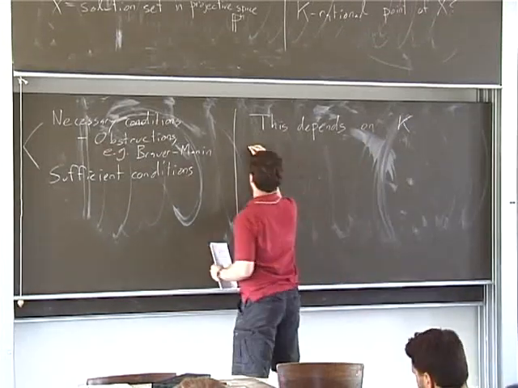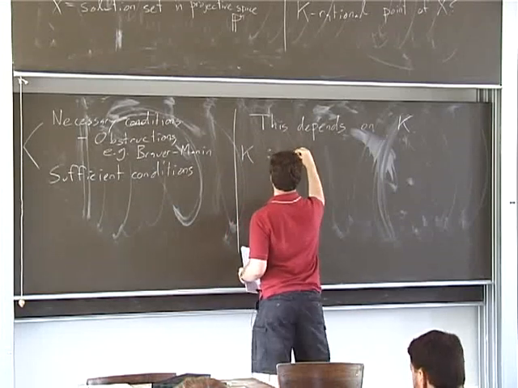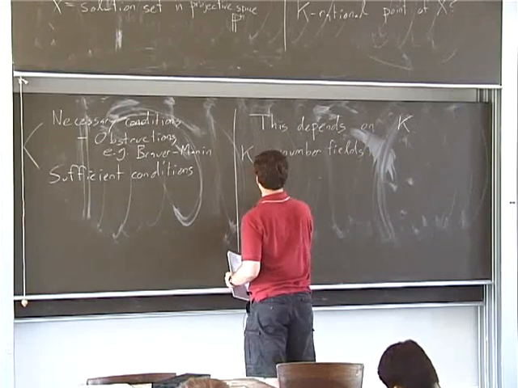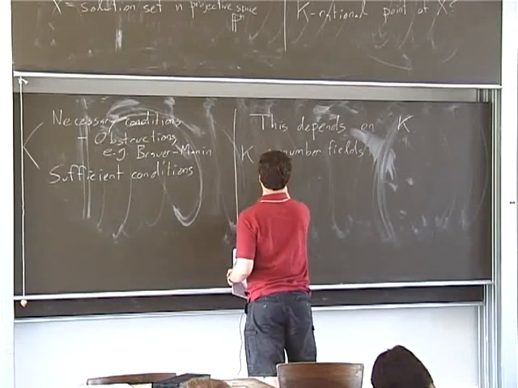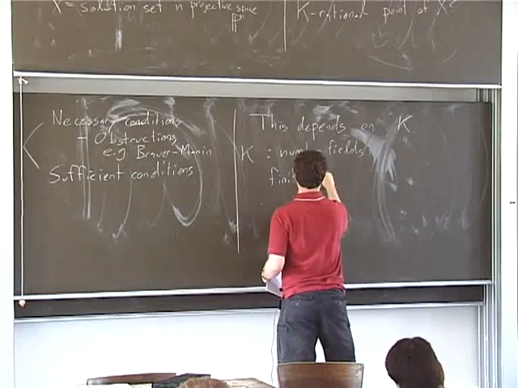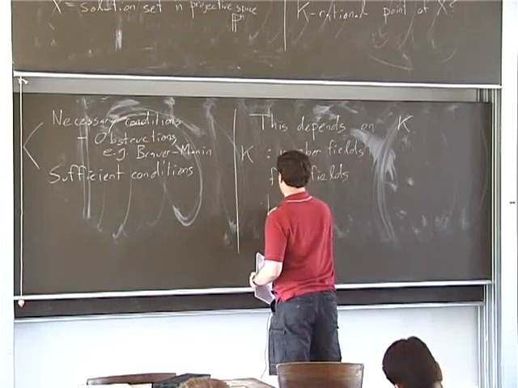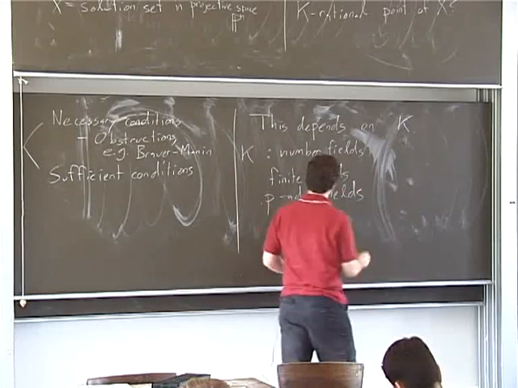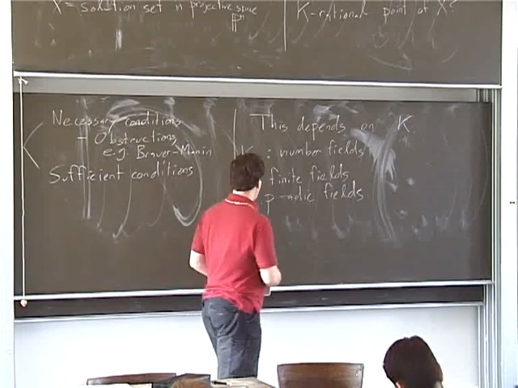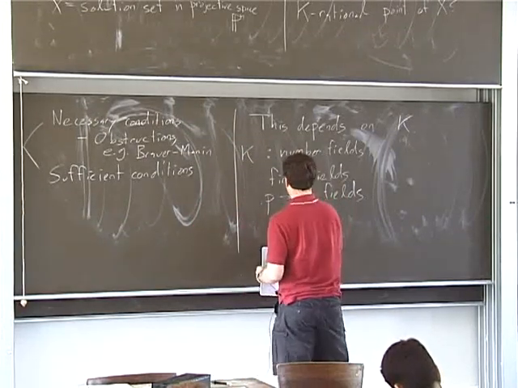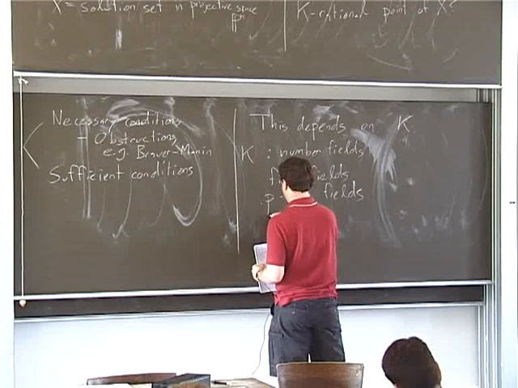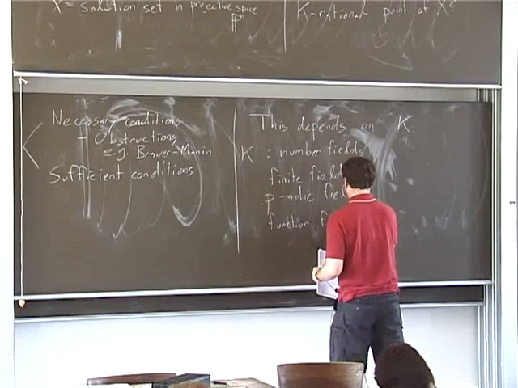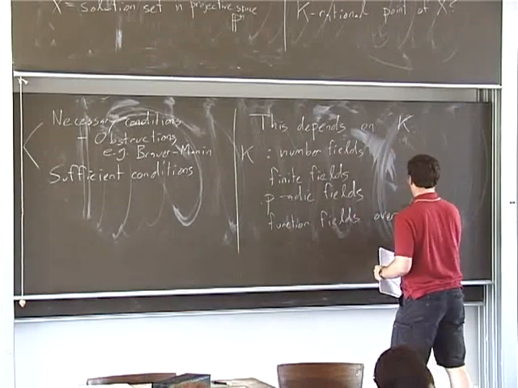So the kinds of fields that are the most interesting are number fields. But there are many other kinds of fields one can consider. So other types of fields: finite fields, p-adic fields, and then more removed from the original type of field that one would be interested in number theory, function fields over finite fields. This is also studied a lot, so this isn't so bad.